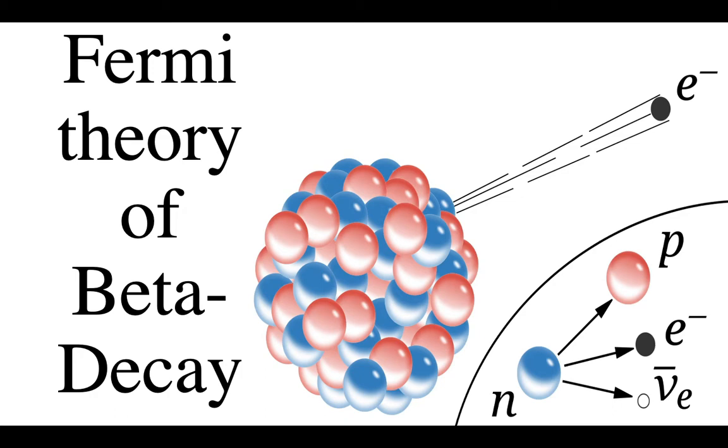In the previous lecture, we discussed the beta transitions, and we discussed in detail the selection rules of beta decay, with some numerical problems about the allowed and forbidden transitions. In today's lecture, we will derive the Fermi theory of beta decay, and we will derive the expression of the transition probability and how the rate of the transition can be derived, which tells us whether the transition is allowed or forbidden. So let us start our lecture.